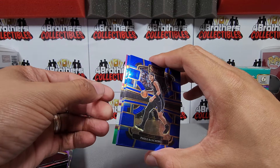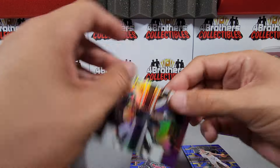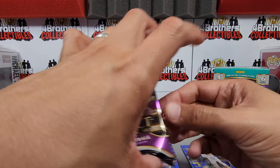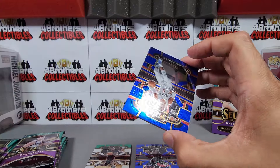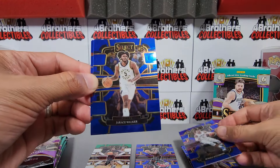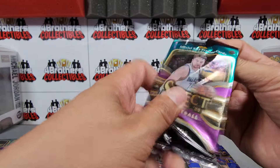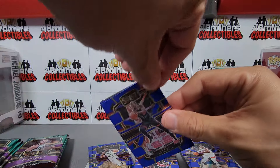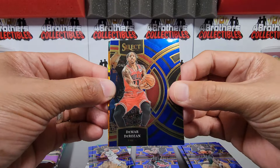We've got a green, white, and purple — Paulo Banchero, Kim Whitmore rookie, Lori Markanen, and Darius Garland on the prism green, white, and purple. We're looking for the teal, white, and purple or teal, white, and red — those are the numbered ones. Hope I finally get a Wimby in this. Blue prism in this one: Russell Westbrook, Jarius Walker, RJ Barrett, and Jaylen Brown for the Celtics. I've only been able to pull two Wimbys so far.